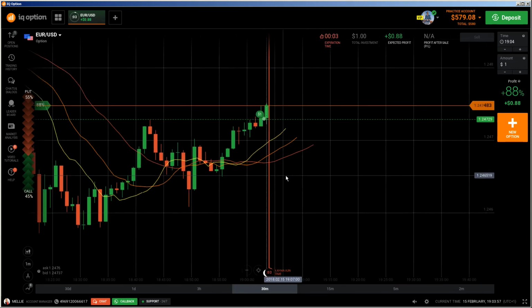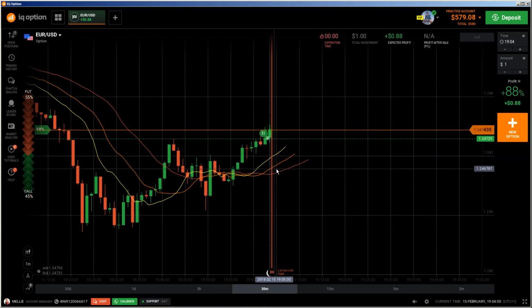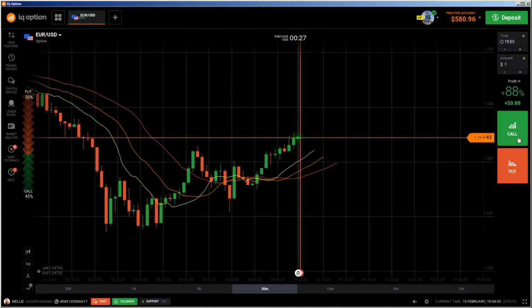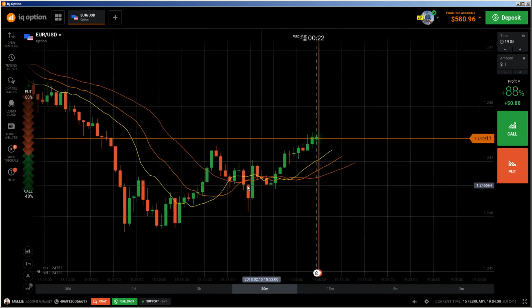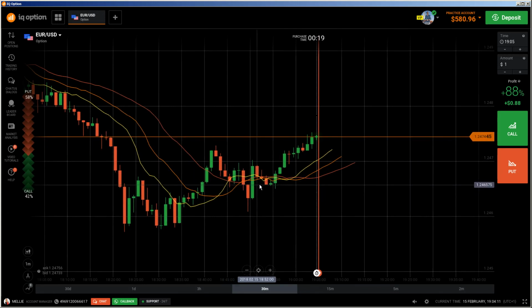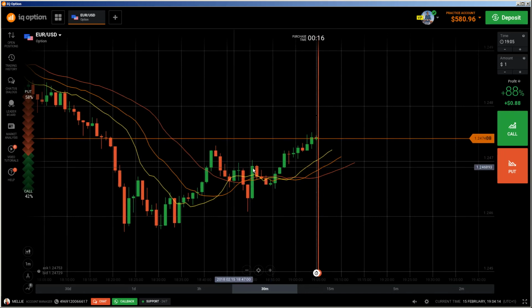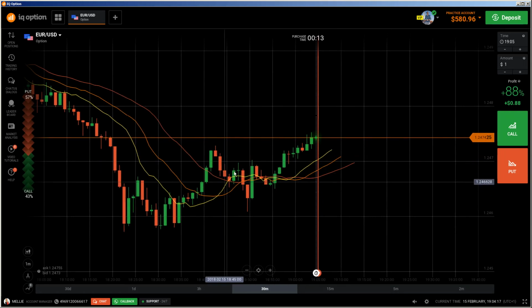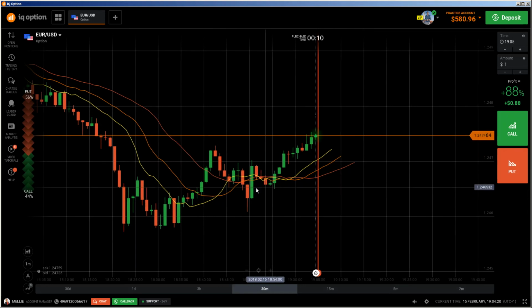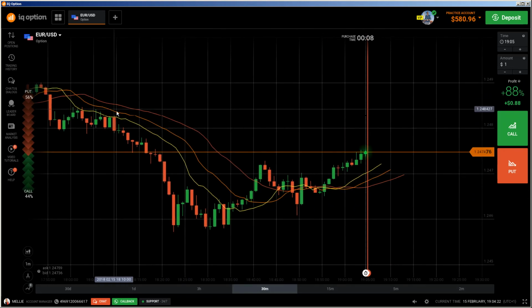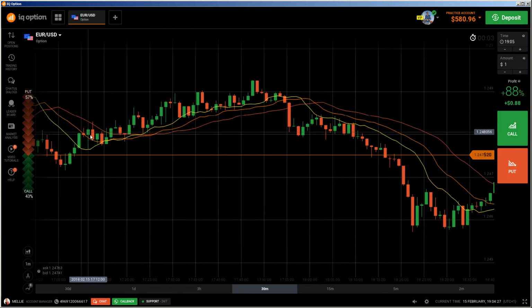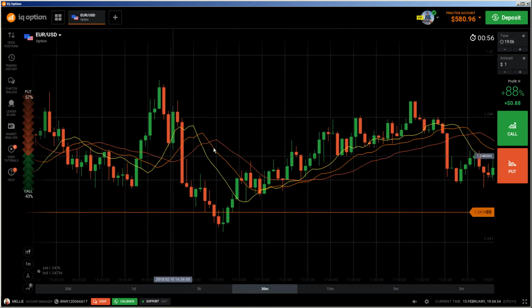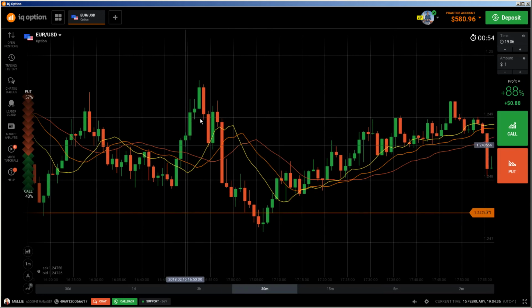Now you see here clearly the alligator. This is the part where the alligator is sleeping. That means when the EMAs, the teeth, the jaws and the lips, are crossing, the alligator is sleeping. This is the sideband, what IQ Option is calling sideband. It's ranging here. This is the part where the alligator is eating. You see a downtrend because we are below all lines. And this is also eating here, while the price is above all lines. And when they are crossing like here, it is sleeping.